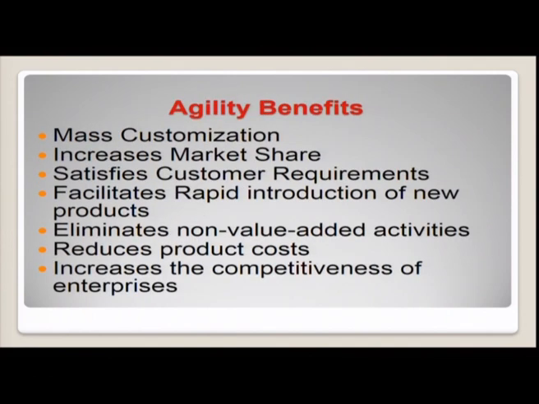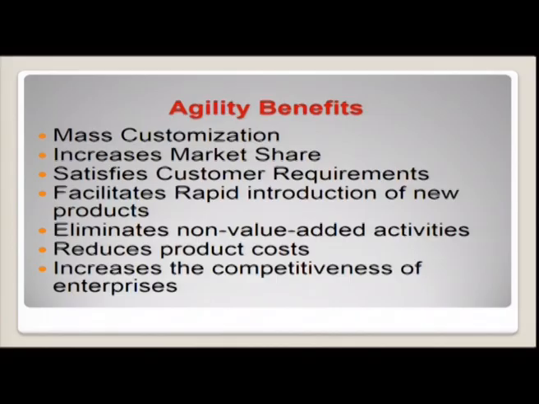Then let us see the benefits of agility. Agility is used for mass customization. It increases the market share. It satisfies the customer requirements. It facilitates rapid introduction of new products. It eliminates non-value added activities. It reduces product costs. It increases the competitiveness of enterprises. So these are some of the benefits of agility, and my dear viewers, again these benefits are highly important as far as the examination point of view is concerned.